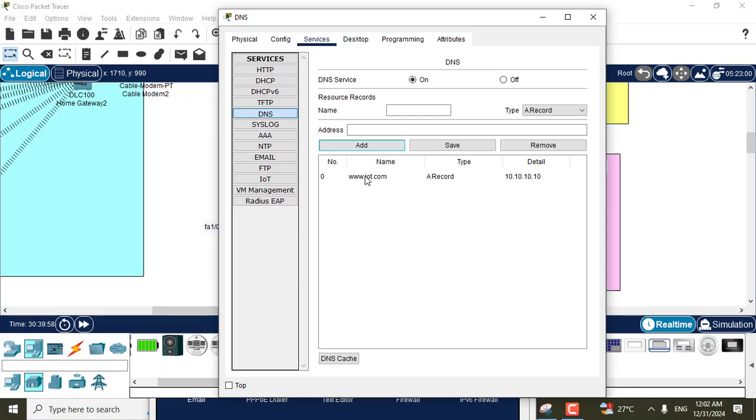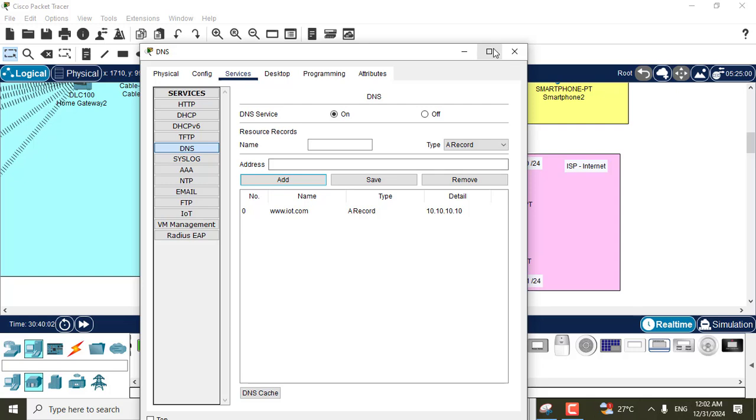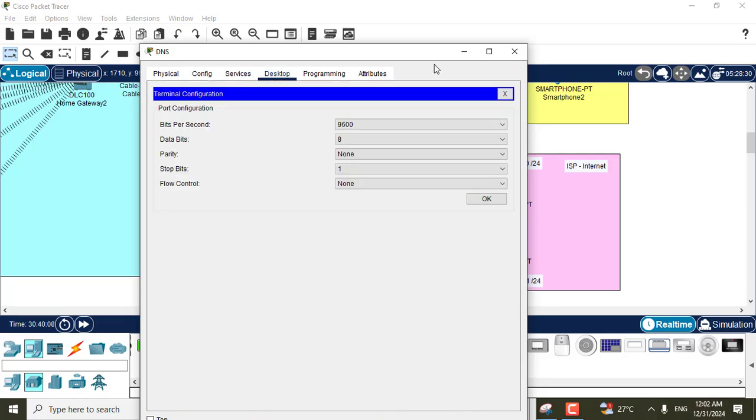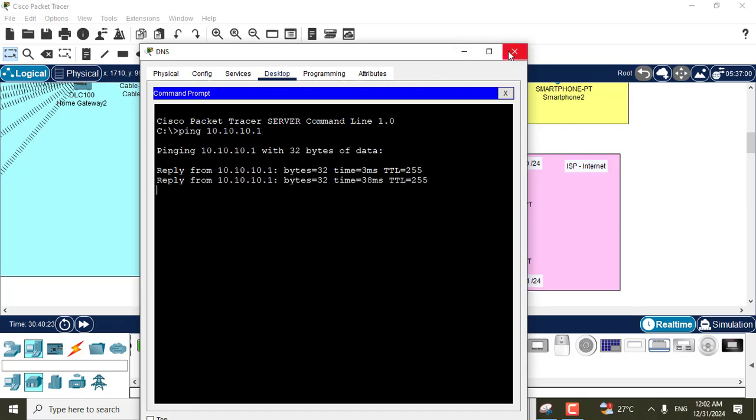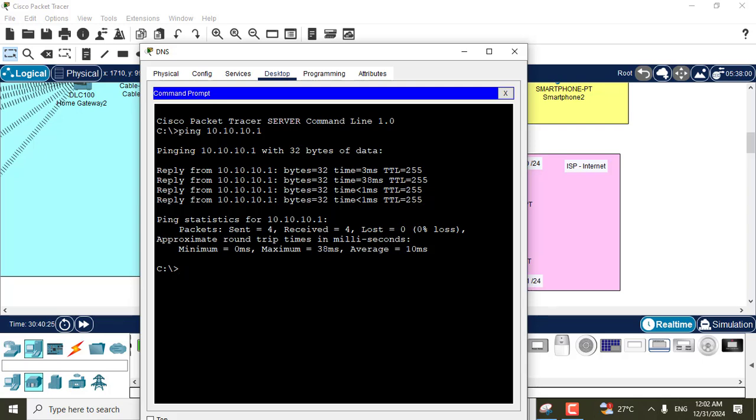Now, before we close, we can go back to desktop and make connectivity to the router using ping. 10.10.10.1. I always make the router 1, so it's easy to remember. Okay, it is pingable, and vice versa from the router. Since I'm pinging from one side, we'll ping from the other side. No need to check the router.